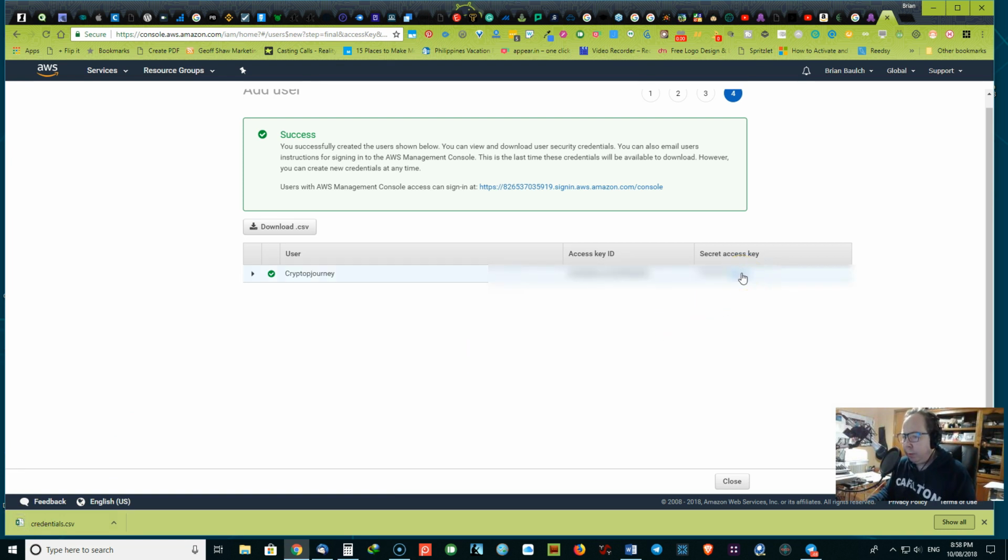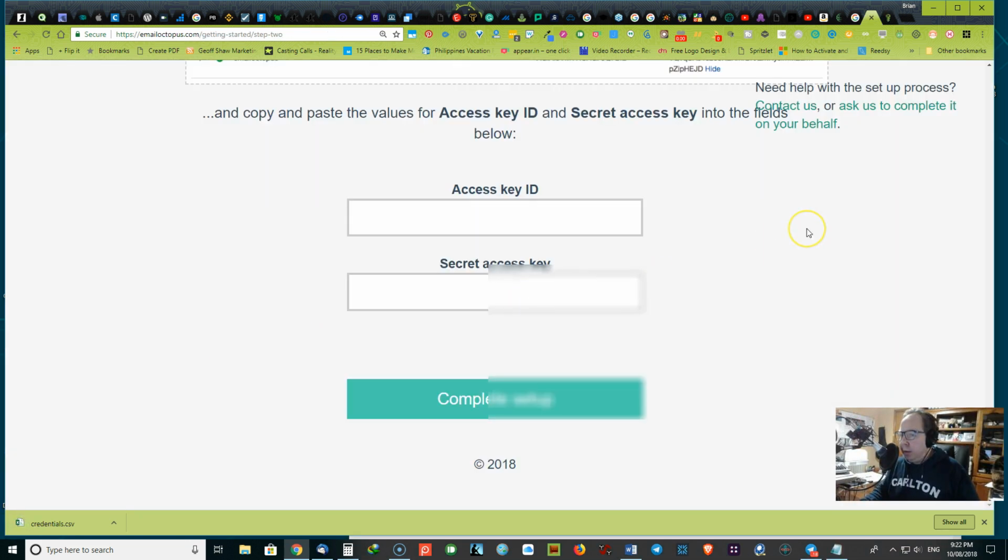Okay, the next step on this page is to show the secret access key, because you'll need this information to copy and paste, and we're now going to show you how and where to copy and paste it. We need to put the access key ID in here and the secret access key.